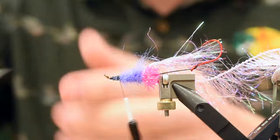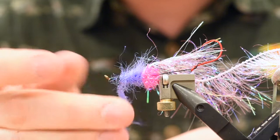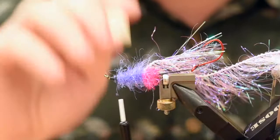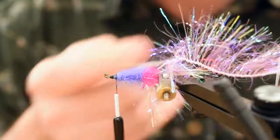Now I'm just going to wrap this up the shank — just one wrap in front of the other, stroking some of the fibers back. I really like this color combination; I think it looks pretty sweet — should look deadly in the water. Just keep wrapping here. I'll just trap that dubbing loop, and if we're a little shy, we can add just a little pinch more and dub it like we normally would, twisting it onto the thread. We want to leave enough room because we've got to have the head, some flash, marabou, and a few other things. We'll just take a chunk of Velcro and brush that out a little bit. This looks a little crazy but once it's in the water all these fibers are just going to kind of mold together.